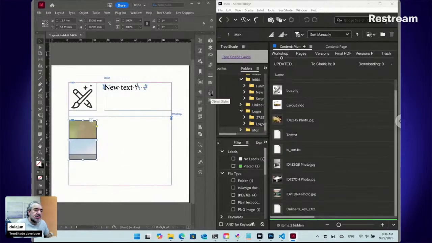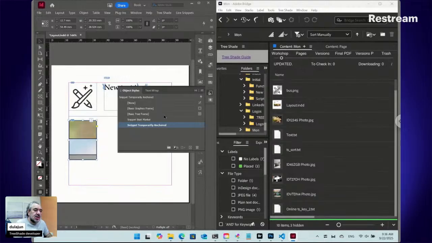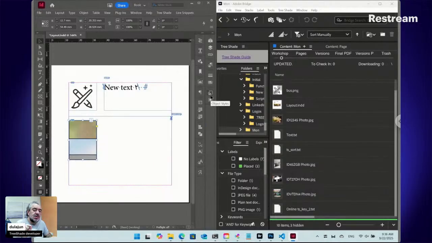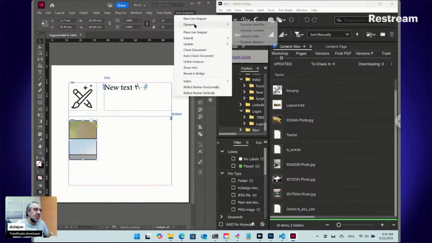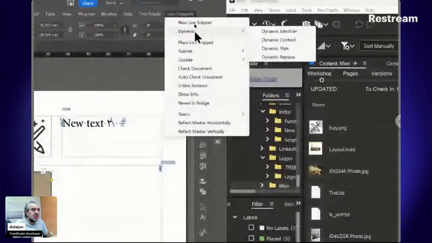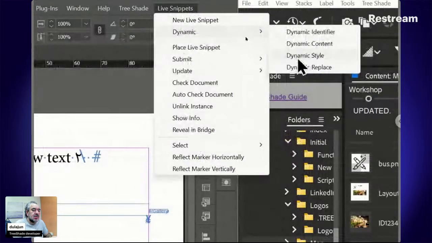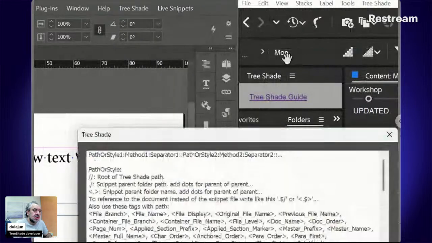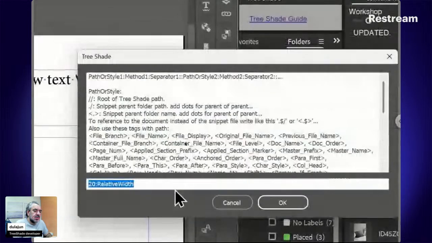Let's add object style, but you couldn't add object style here directly because each time the dynamic snippet updated, a new object placed. So you need to assign dynamic style. So from dynamic style, let's add after width.